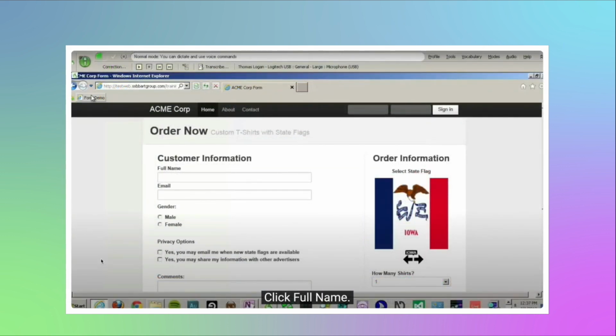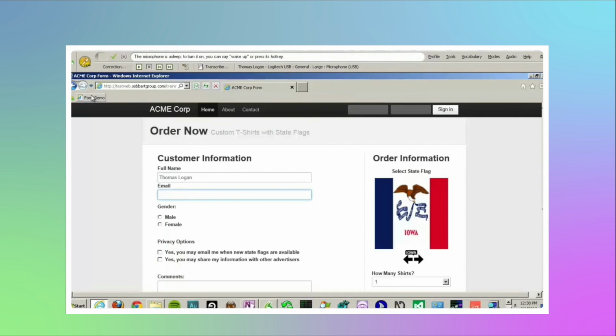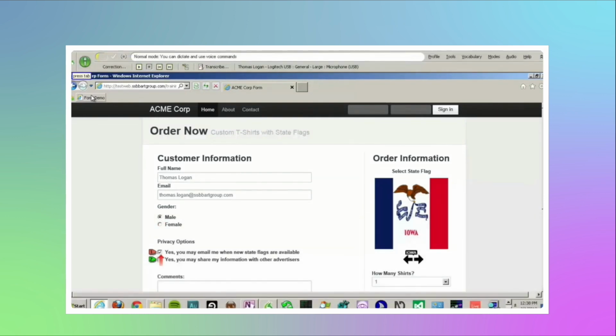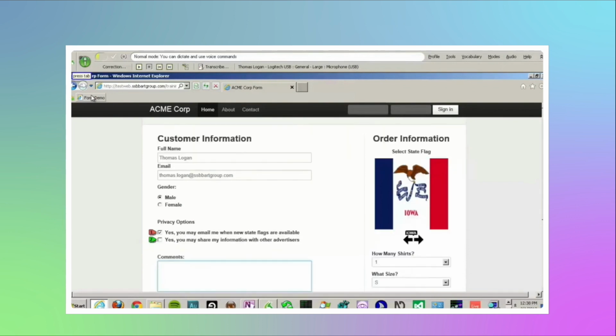Click full name. Thomas Logan. Press tab. Go to sleep. Now I have saved a command for my email address so that I can easily input it into this field. Wake up. My work email address. Click radio button. 1. Click checkbox. 1. Press tab. Press tab.